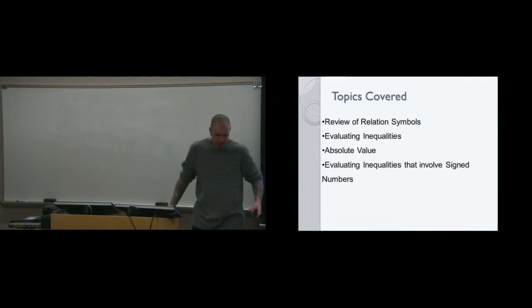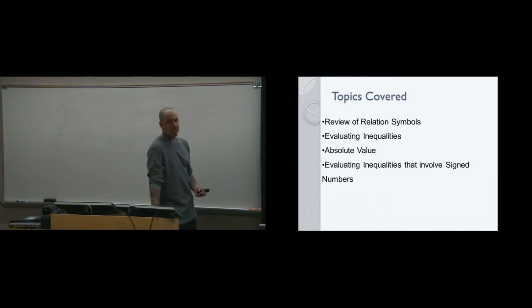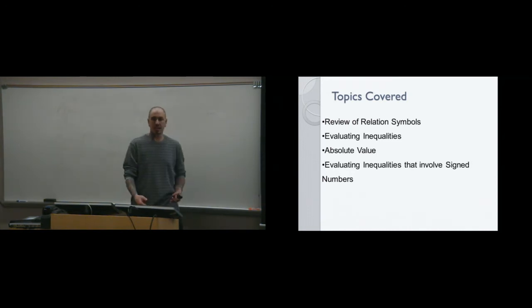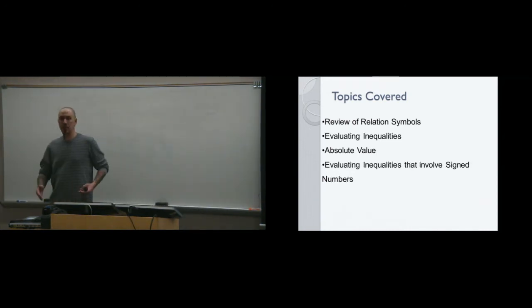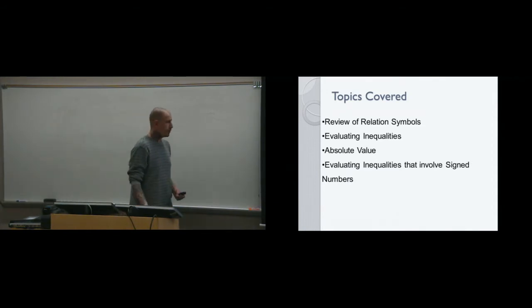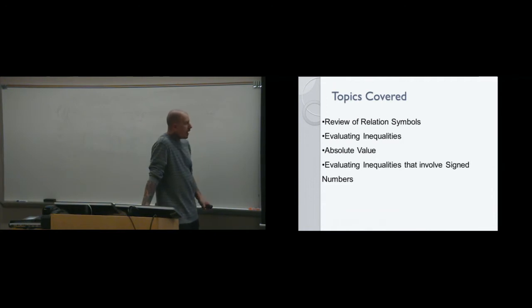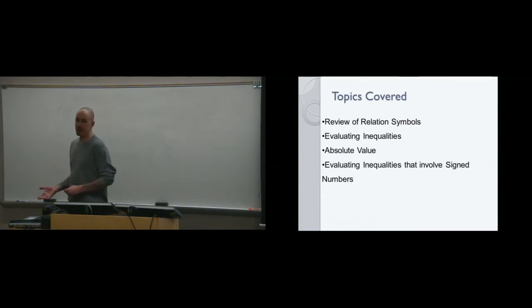All right, so the first thing we're going to do is a review of the relation symbols, right? When we say relation symbols, what we mean are symbols that relate one expression or quantity to another expression or quantity. Then we'll do some evaluating of inequalities, and then we're going to talk about absolute value for a little bit. And then we're going to go and evaluate inequalities that involve both negatives and absolute values.